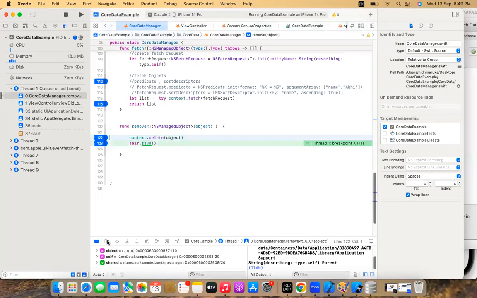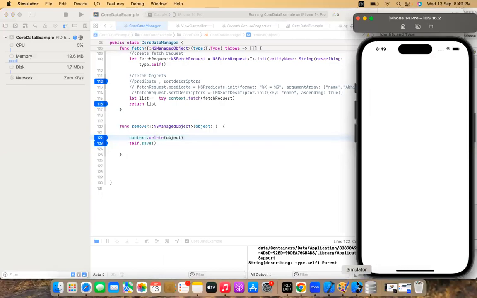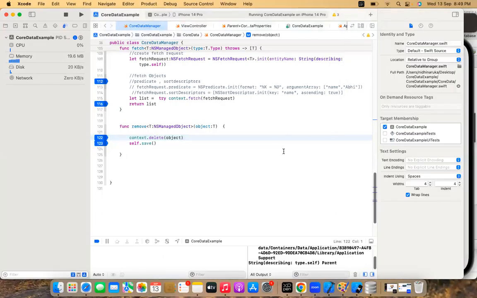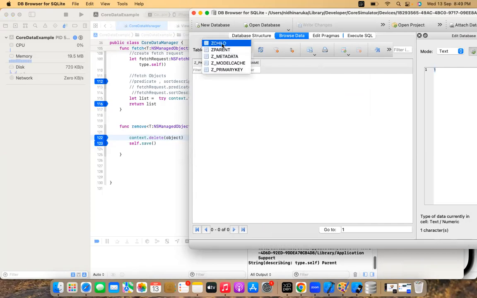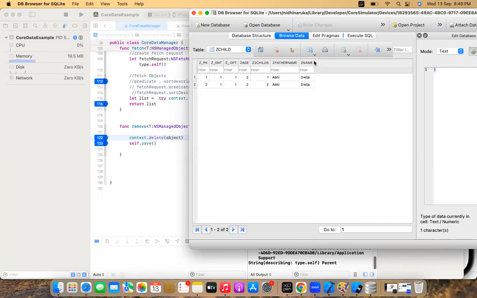remove, remove, remove, right? Now the rule was nullify. So with the nullify rule, if you refresh it, what will happen? Parent is deleted, but nothing is updated there. Things should be nullified here actually.